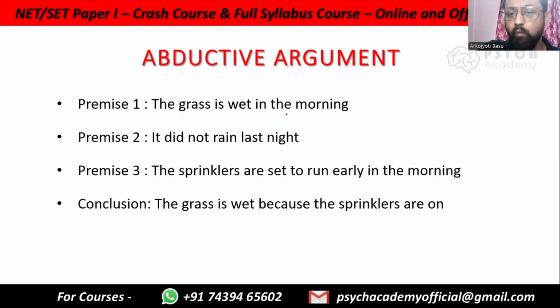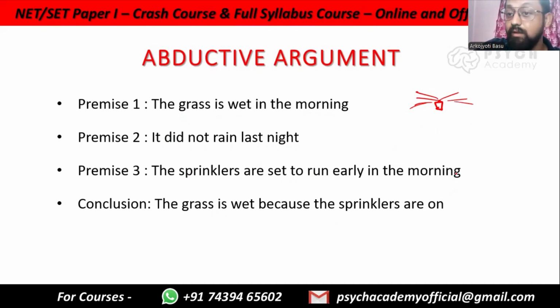The grass is wet in the morning. Okay. It did not rain last night. The sprinklers are set to run early. Sprinklers are those little things on the grass that keep on spreading water all around. They are set to run early in the morning. Hence, the grass is wet because the sprinklers are on.